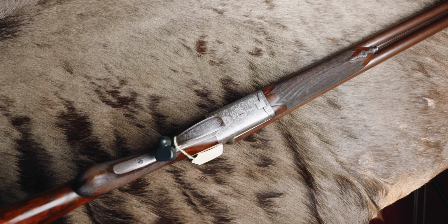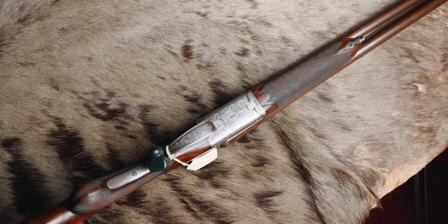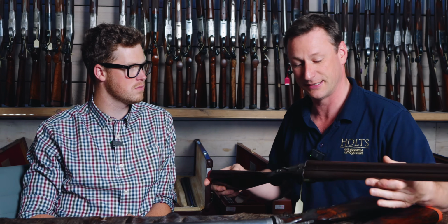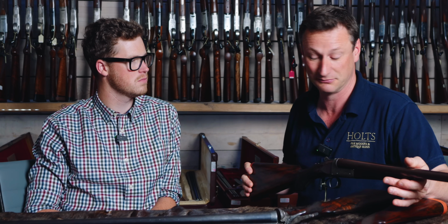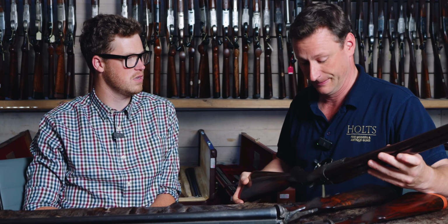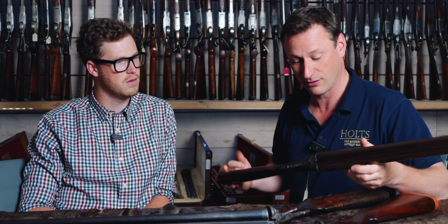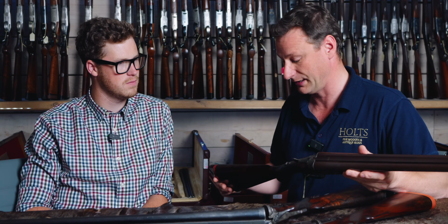The engraving around the finial, on the round part of the finial, is mirrored on the floor plate screw. And it's just things like that where you can see a good deal of thought has gone into the design of the engraving and the execution of it, and it is lovely. £300 to £500. Yeah, but it's not a lot for a really, really good quality gun.